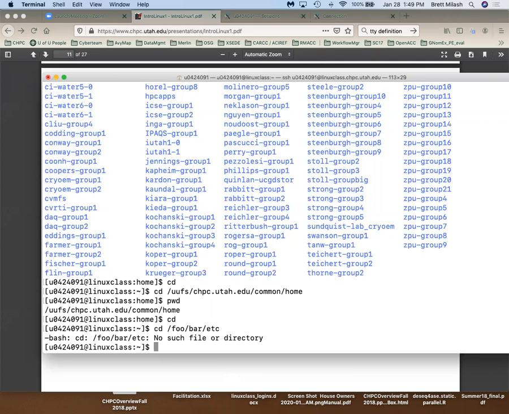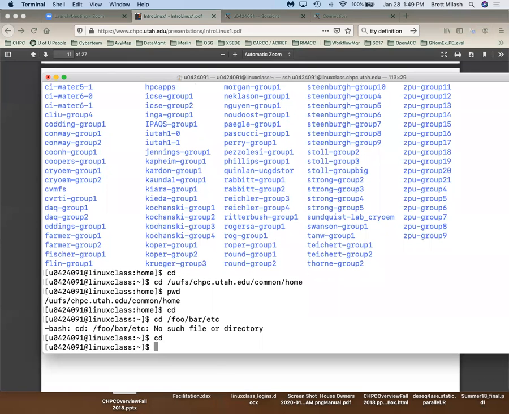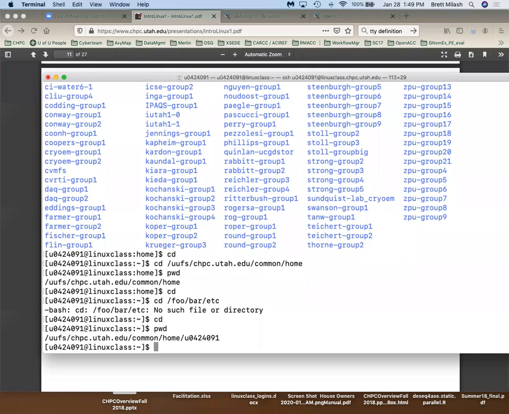Okay, so let's do some more moving around here. I'm going to cd back to my home. I'm going to type pwd, to confirm that's where I am. So now I'm going to type cd space .. So .. is a relative path name. It's not a full absolute path because it doesn't start with a slash.